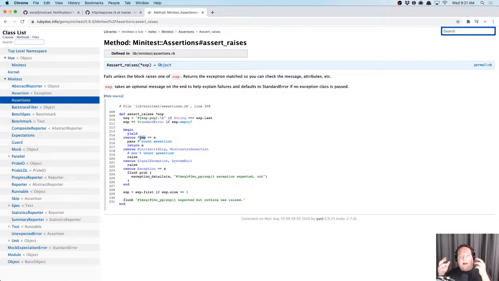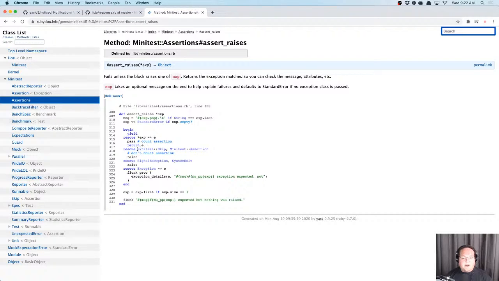It takes an array and passes them all to the rescue, just like you would write real Ruby code with multiple exceptions separated by commas. And then if it rescues from one of those classes you gave it, it says, great, and we'll just return the instance of that exception for you.